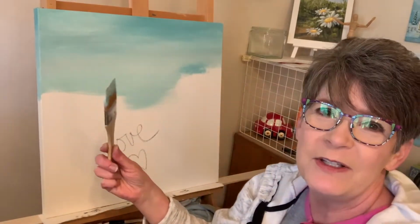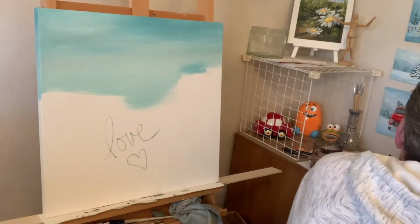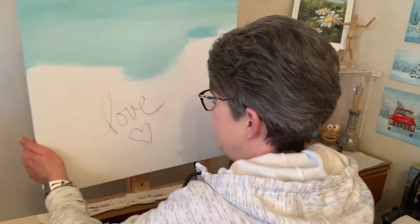And that's one thing nice about using such a big brush. You can just do a really simple sky, going back and forth. Here, maybe you want to see it.